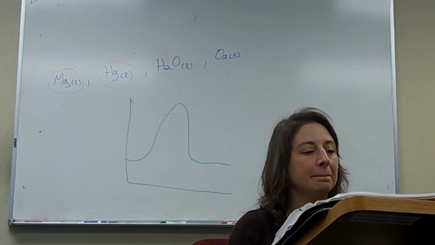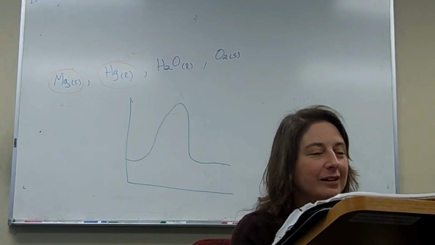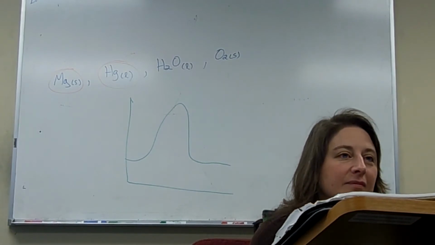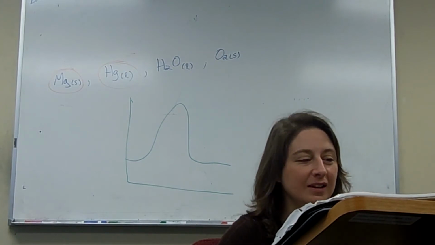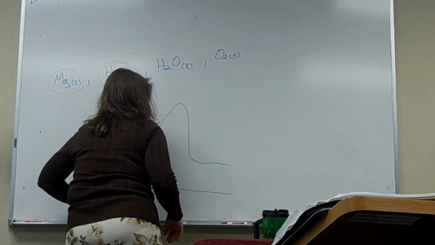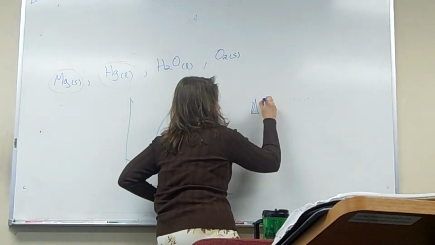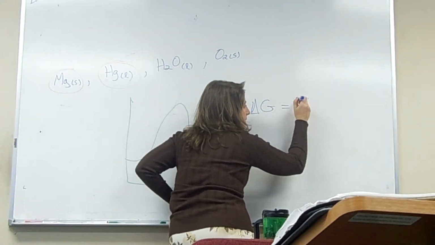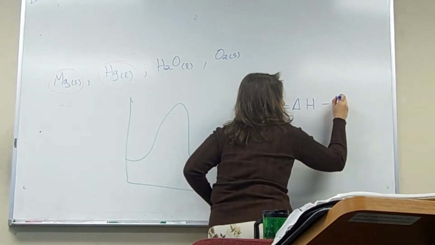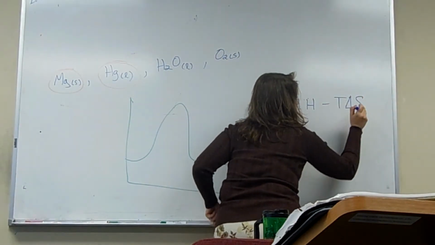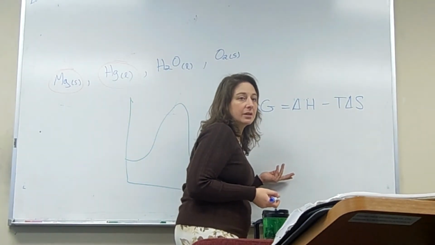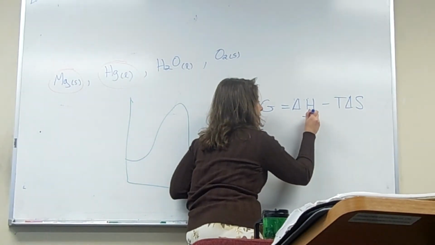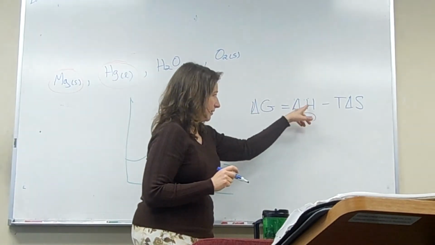Lower the temperature. Lower the temperature, and why? Because you're making it have less energy. I'm not sure. So here, I'll write the equation on the board for Gibbs. Gibbs is enthalpy minus temperature times entropy. Now what did it say about enthalpy for this? Negative. It's exothermic, right? So this is going to be a negative number.